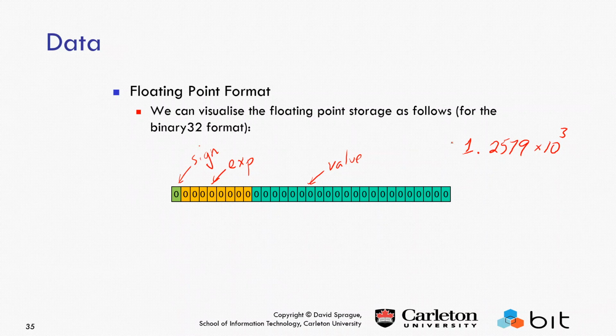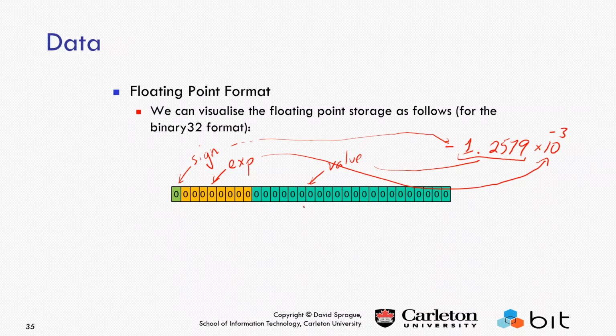So if I had, let's say, negative, and then we'll make it a -3 up here, right? We're going to do something very similar. We're going to have a sign bit. We're going to have the value, which is going to be this thing here. And then we're going to have an exponent bit, which is this thing here. Now, these are all powers of 2, so instead of 10, it'll be 2 to the power of -3, or 2 to the power of 17, or whatever the case is. So there's implicitly that this is 2 to the power of whatever this number here is.